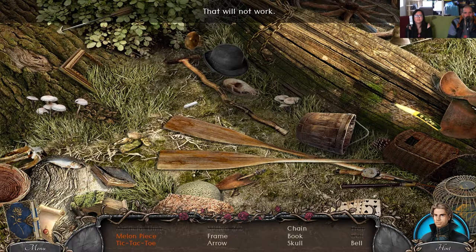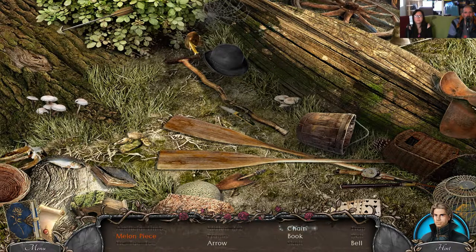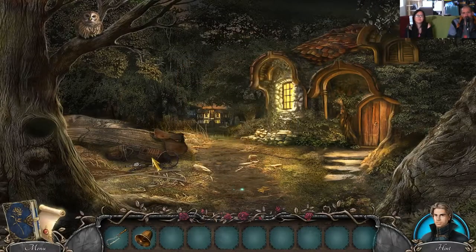Can you get the frame on top of the tree, please? A frame on top of the other tree. Oh, there. There's a skull. There's a chain. There's a bell. We need the book, please. The arrow's here. And then a melon piece. Where's our melon? We gotta cut a piece off the melon. There it is. What's a melon doing over here? I don't think melons are native to the Habsburg Empire. You could be 100% correct. I don't think the metal fishing stuff was relevant to that time either.